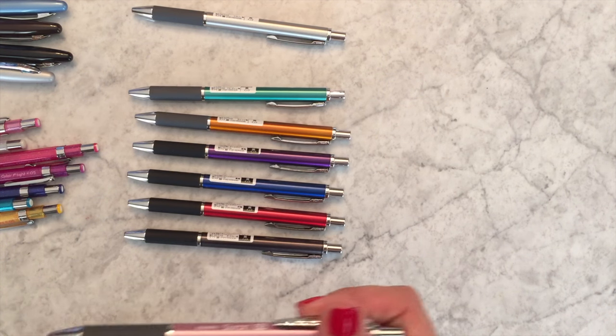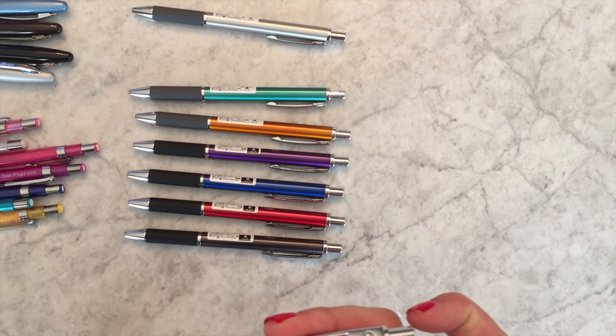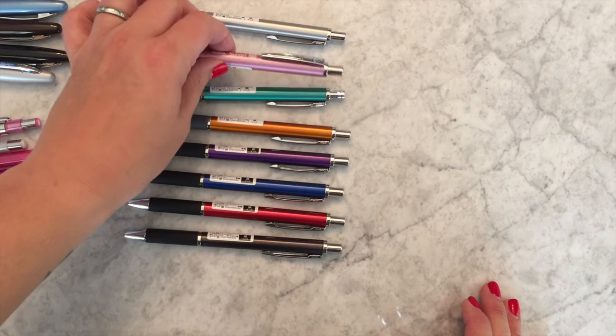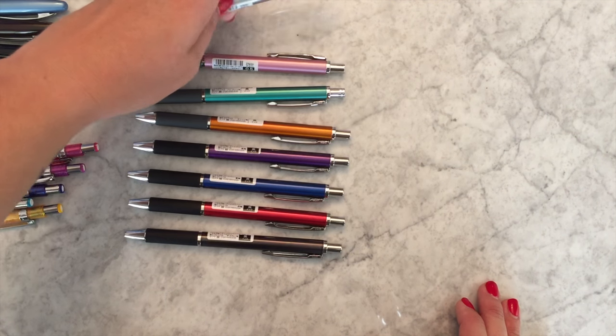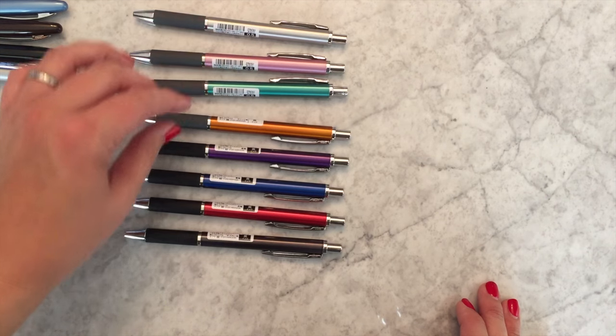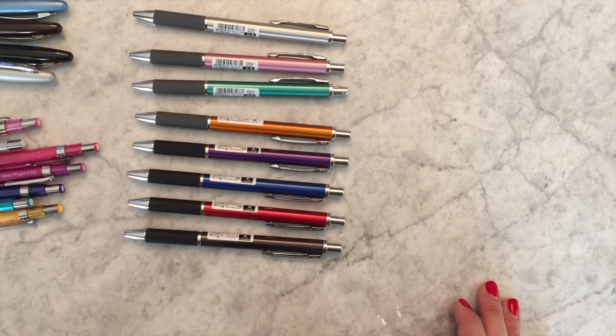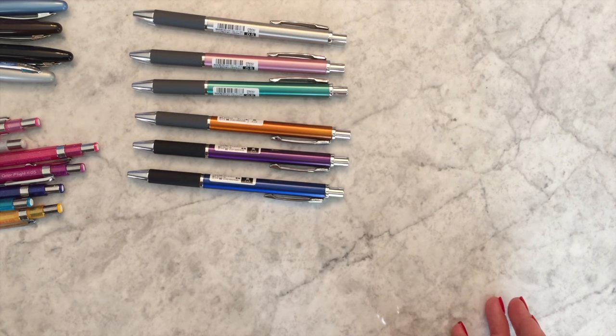A lot of people want to buy someone a nice pen like the Jetstream Prime but just don't have the money to spend on it. Some people want a nicer-looking pen for meetings without a cheap plastic feel. So I highly recommend the Sarasa 300. The one other pen we sell in our store that falls into this category of 'looks like an expensive metal-bodied pen but is actually inexpensive' is the Zebra Fortia.